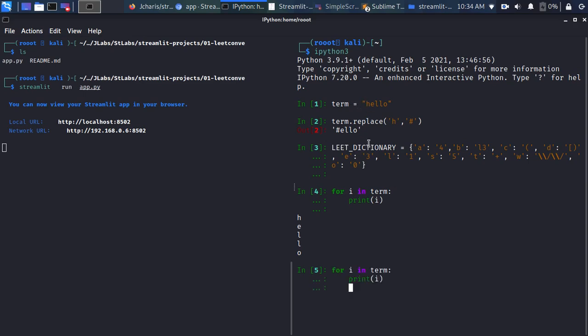So in case I want to replace them, I can do the same thing. So let's say using a replacement. In case I want to make some replacements using this particular dictionary, I can just come back again. So for i in my term, I can actually convert this entire stuff here into another list. So I'm going to split them together. Perfect. Then I just come back again. So print i.